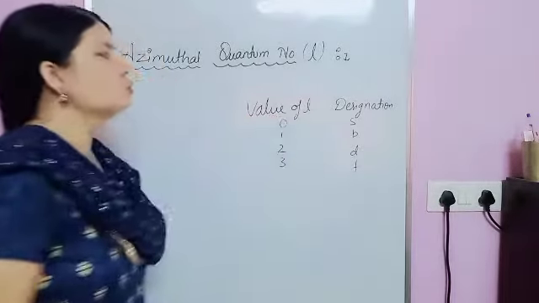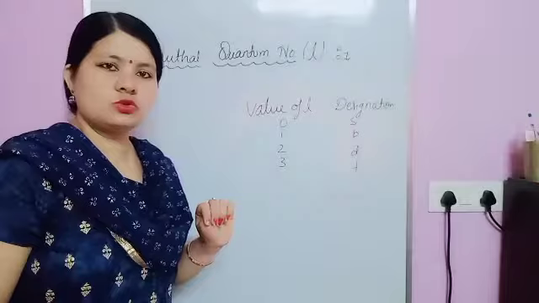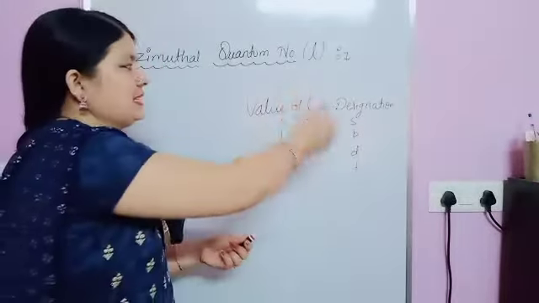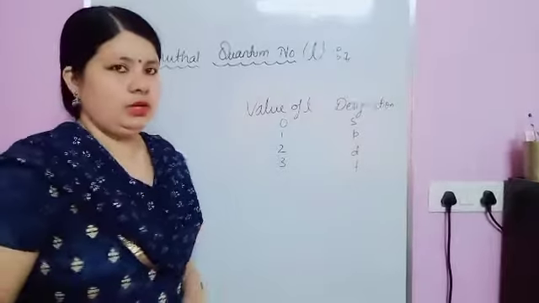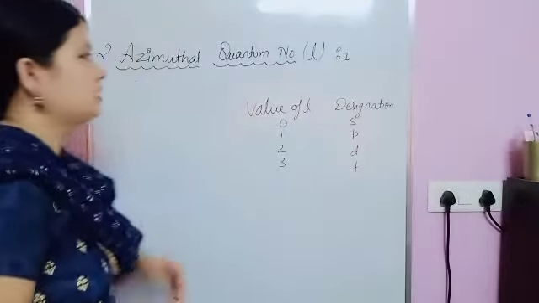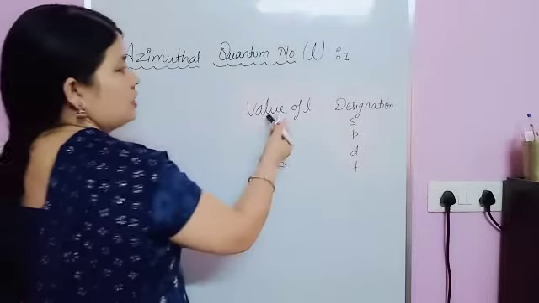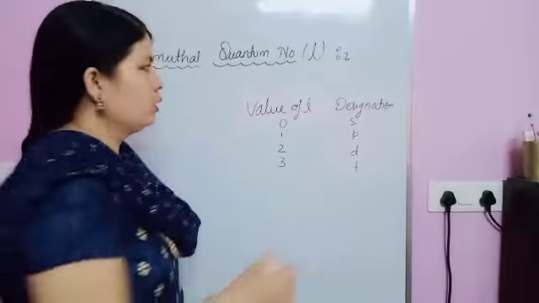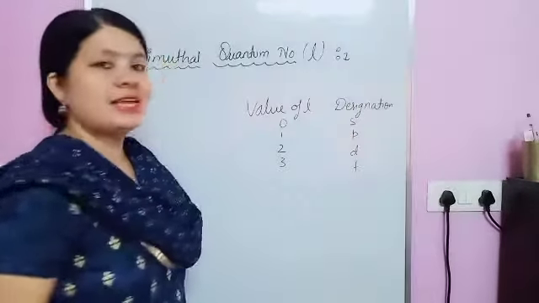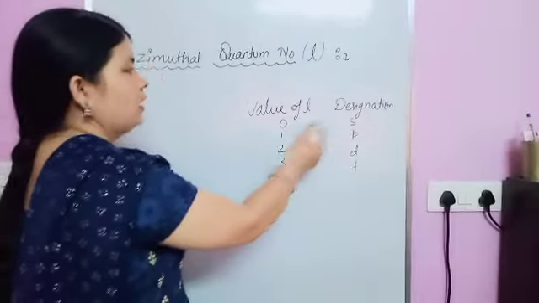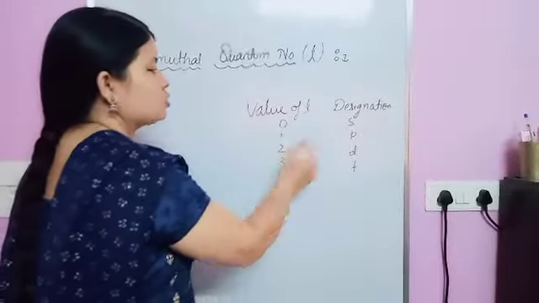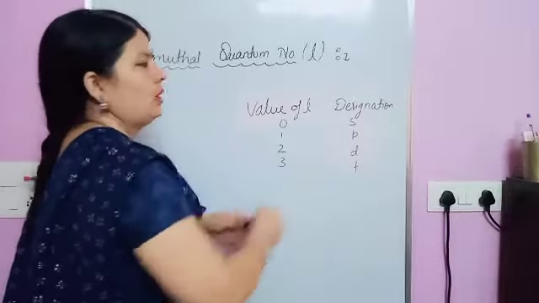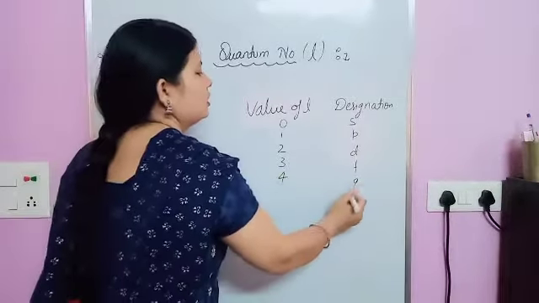Some values of L and their designation is also required, because they have different shape. So accordingly their designation and their value is given. Okay, इसके values के according इन्होंने designation दे दिया. Now if the value of L is equal to 0, it means their designation is S. If it is 1, this one is P. If it is 2, this one is D. If it is 3, this one is F. Even fourth one is, if fourth is also there, then G.